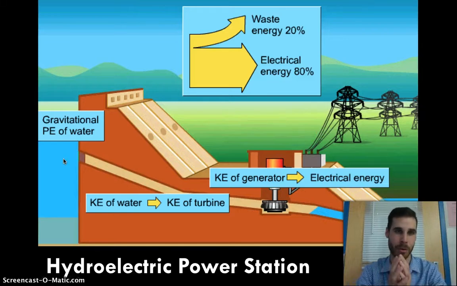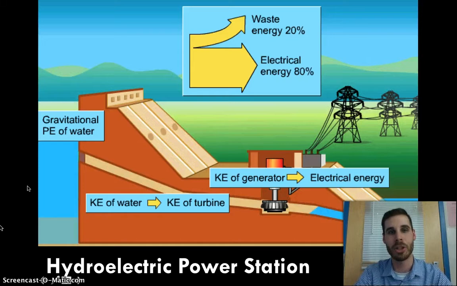It's stored up energy. If you build a dam and you contain all that water, but then you allow a small channel of the energy to flow through the dam, then that is going to be your source of capturing the energy. So the potential energy in the water turns into kinetic energy in the water where it starts moving, and that water then rushes by a turbine which spins it, and that turbine then cranks a generator which creates electricity. So again, the end product is pretty much the same as last time, but the beginning, the way we got that initial energy, is a little bit different.